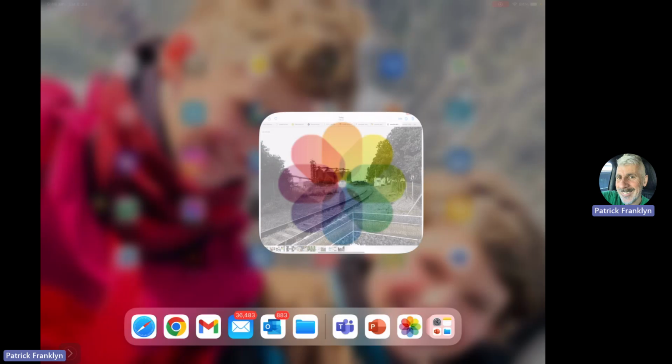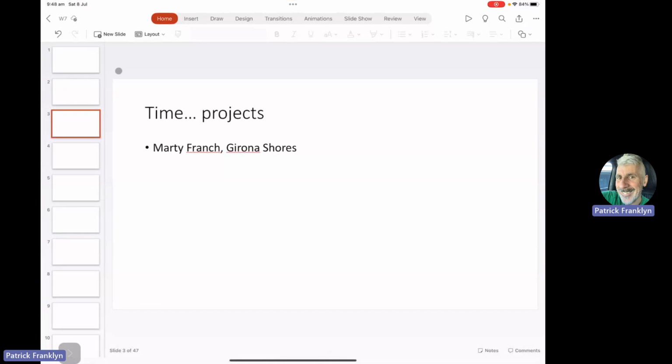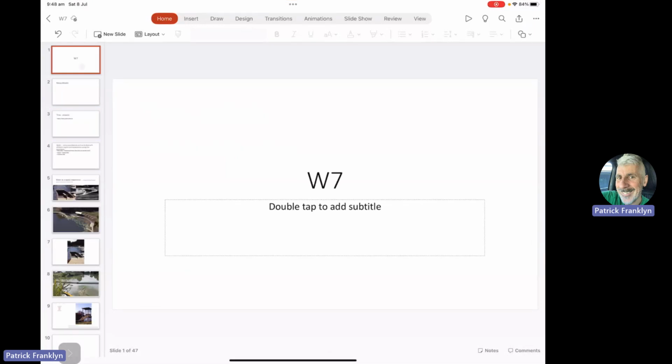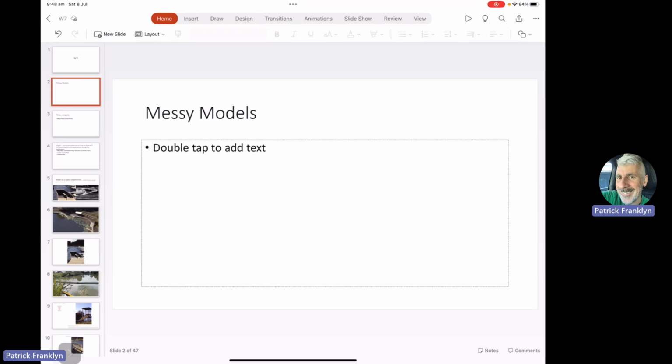Now, I'm going to come off that and come into a PowerPoint presentation that I'm hoping is going to, hooray, load up. Messy models, we've talked a little bit about them. So I've put them in here in this assignment too. Of course, you can not do them. I have put them in the rubric. I'm going to leave them in the rubric. It's only fair to the people that get them done. But you are missing out on an opportunity to really explore something that is potentially confusing to you, or you don't know what to do.